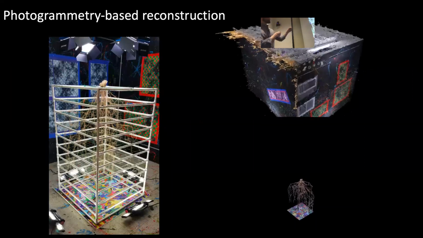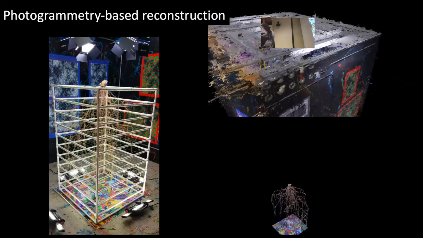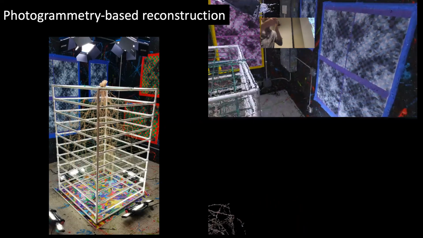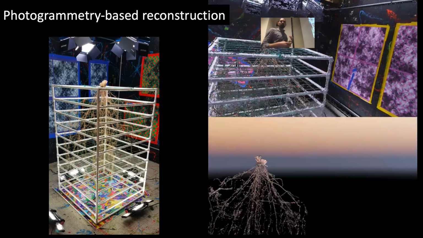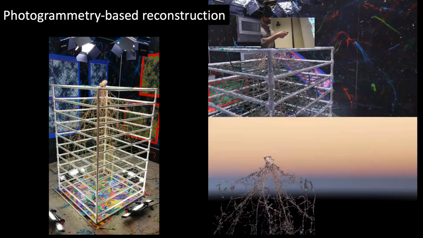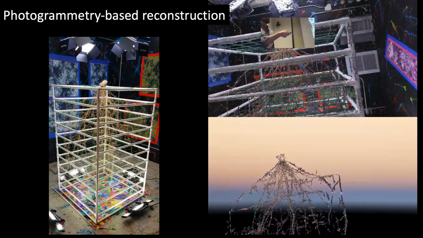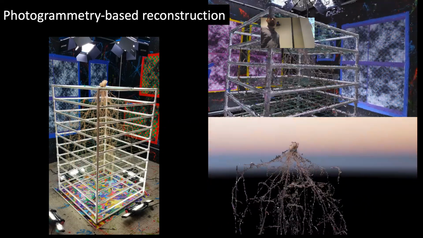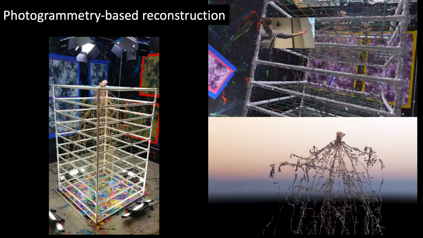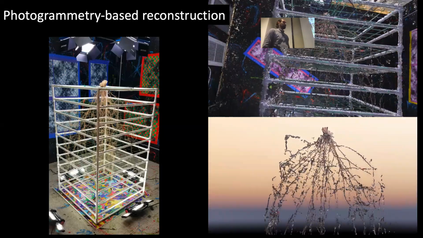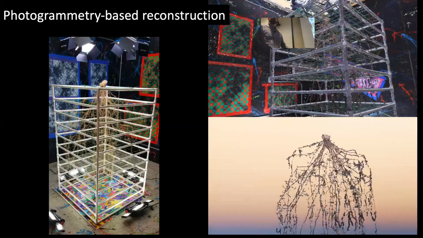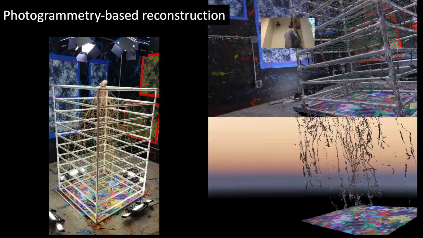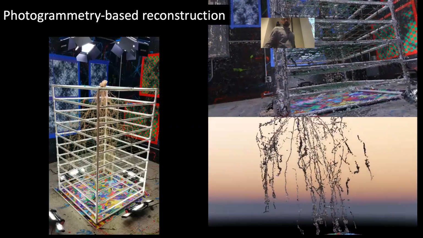So this is a little bit out of order, but here's what our reconstruction room looks like. We had to put a bunch of random patterns and stuff up on the wall so that we have points that are different in each image so the camera can get modeled. And so this is a 3D reconstruction of the entire crazy room. And here we've removed all the stuff except for the roots themselves that we can measure. So this is a process that works. It's very easy to do. So I think this is something that'll be in many of our toolboxes in the future, can be used for above and below ground. And yeah, we have a lot of good practical knowledge for that now.